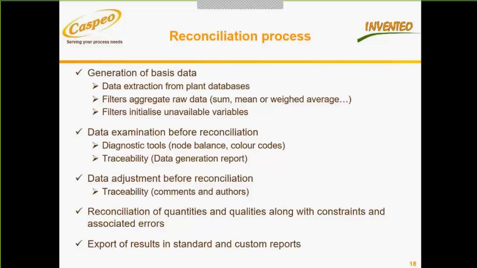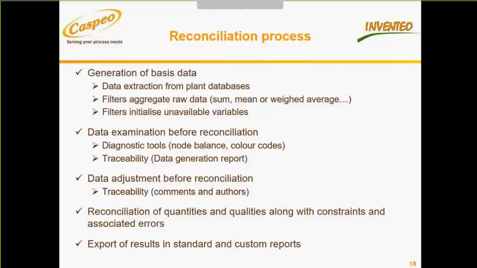In the second step, once the basis data has been generated, we check the dataset that has been generated before the reconciliation, and for that, Inventio has some diagnostic tools. For example, we can study the node balance before the data reconciliation, so we can see which are the imbalances.